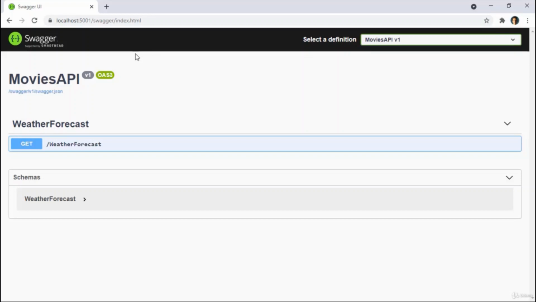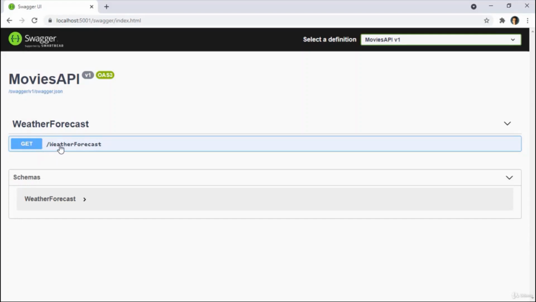OpenAPI refers to a standard that we can use in order to present the endpoints of our web API in such a way that other systems can use. So basically, through this Swagger page, users can inspect and learn about how to use our web API. For example, here we have this endpoint weather forecast, and it says that it can respond to an HTTP GET request. That is why we have this GET here.